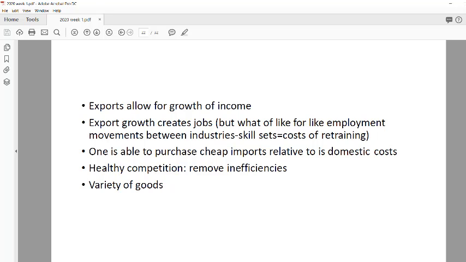And then the competition can remove the inefficiencies, because under autarky, a company could have asked incredibly expensive prices because nobody else could compete with it or nobody else was producing the product. But as soon as you open yourself up to the world, you can't ask those prices, because someone else can come along and say, hey, we can produce this good a lot cheaper from this country and that country. And then another good thing about a positive impact is the variety of goods. Because now you're not just getting the goods produced in your country, you get exposed to other goods produced in other countries.